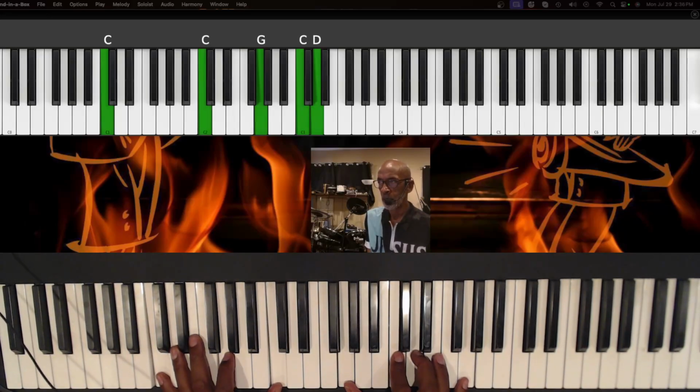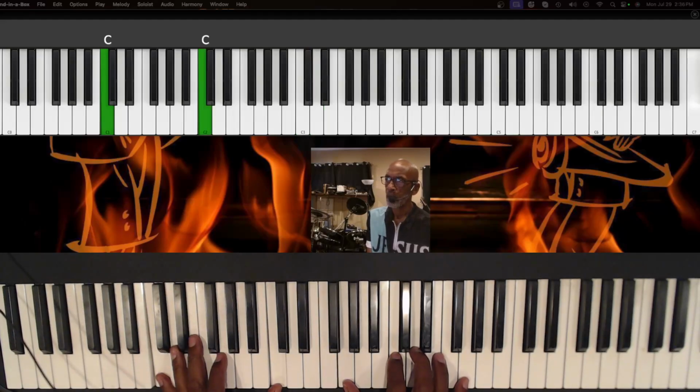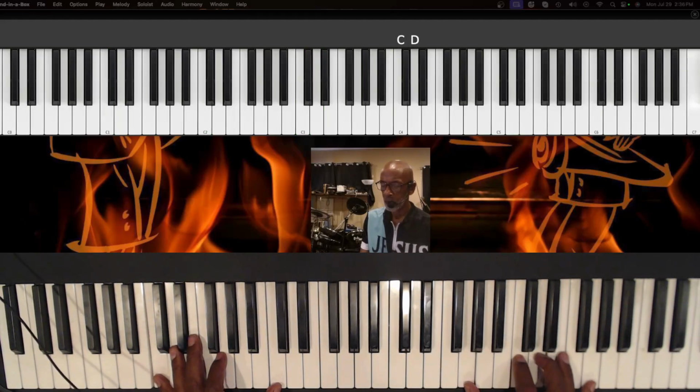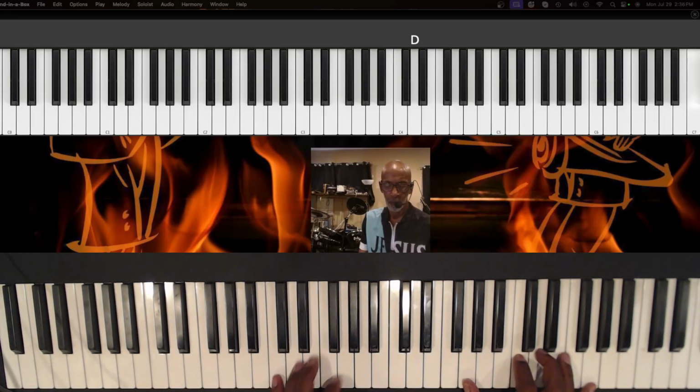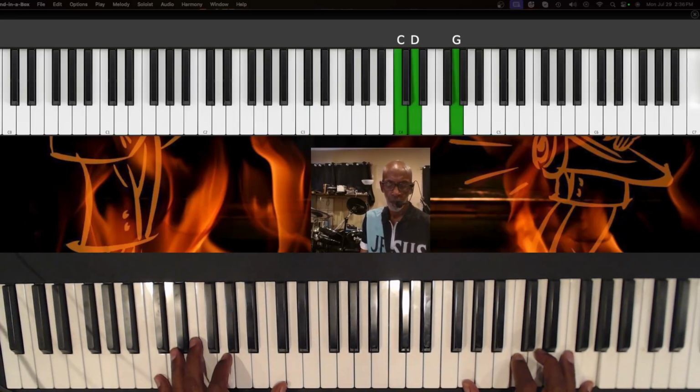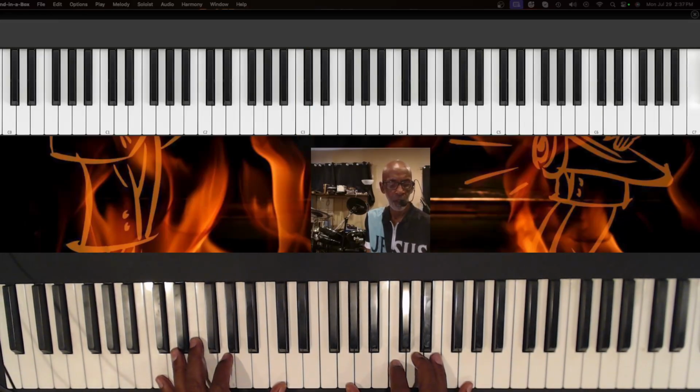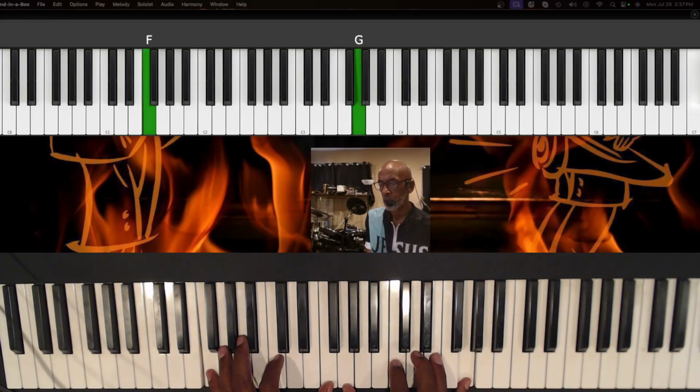Now you're just flowing. Somebody's talking, somebody's crying. You just flow with this. You can take it up an octave. The right hand can stay the same and the left hand can move to like the 4 chord.